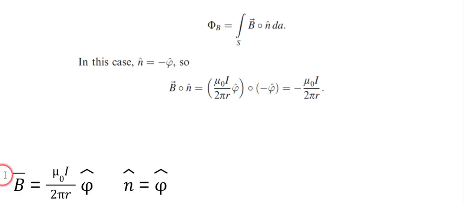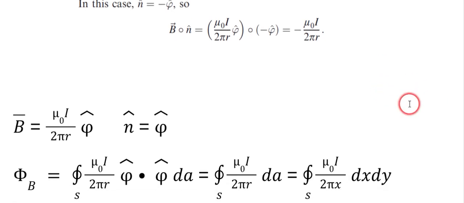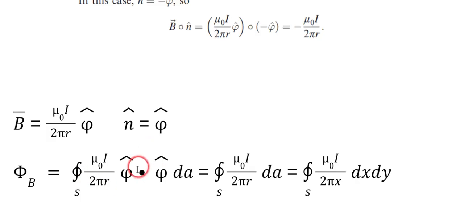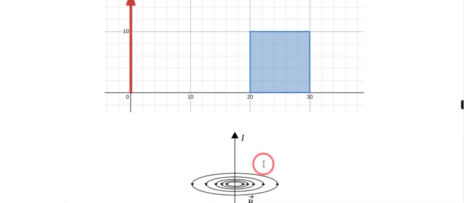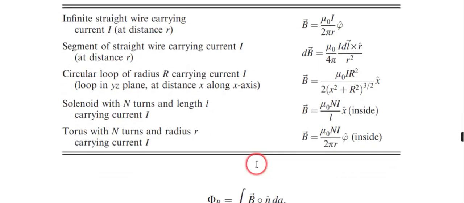All right, so here's what we know. We got that from this table. This comes from God; we don't know where this comes from. And we know that the unit normal is equal to this phi hat. So to get on with progress, we just use it. We put it in our integral, and phi hat dot phi hat is obviously 1. Now we've got a current here, and we've got this distance here. We know that distance is going to be x, because that's the way we drew the problem here. This is x and y.